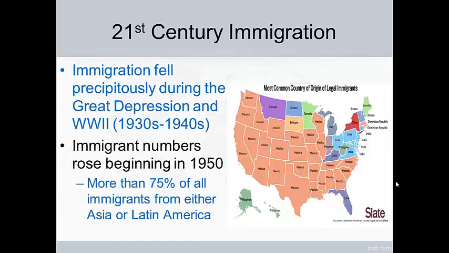Now, after 1950, right after World War II and everything settled down, one can identify that 75% of all immigrants from 1950 on came from either Asia or Latin America. That's crazy. If you look at the map here on the right, you'll see what exactly reflects my statement from before: 75% of all immigrants came from either Asia or Latin America after 1950. Take a look at that map.